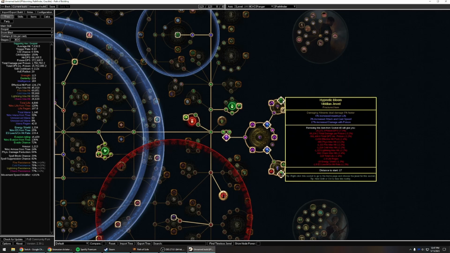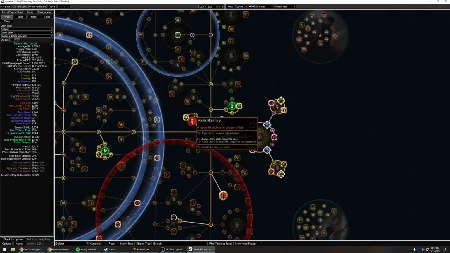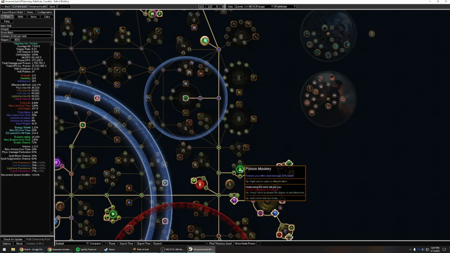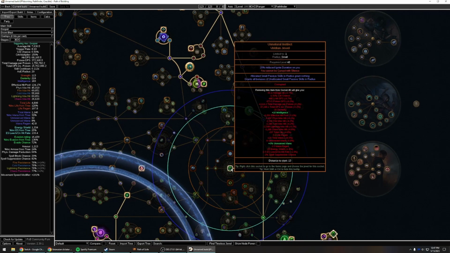Yeah, right here, same thing. Faster ailments, some poison, cast speed, and life. We grab the flask node here, 4% life recovery on each flask usage. That gives a decent amount of sustain. Faster poison as the mastery. Like I said, faster poison is very important for the build as far as damage goes.